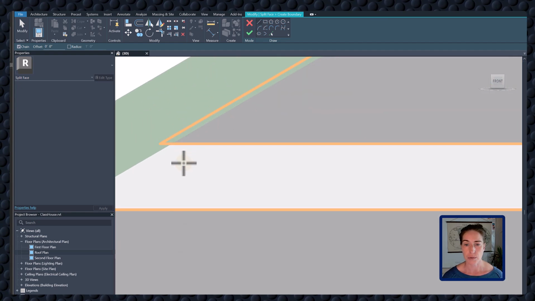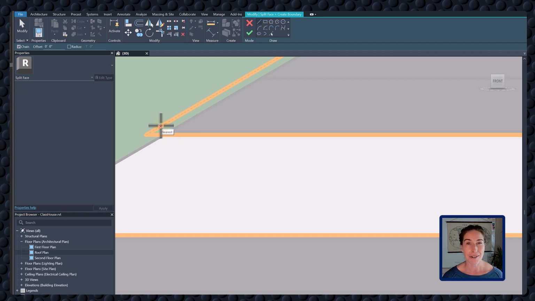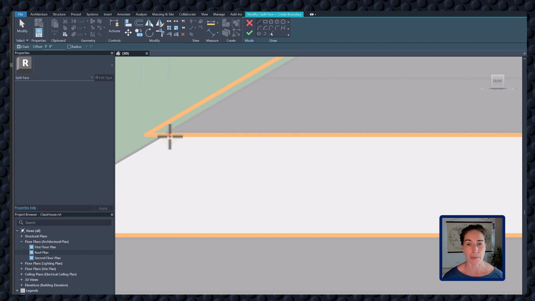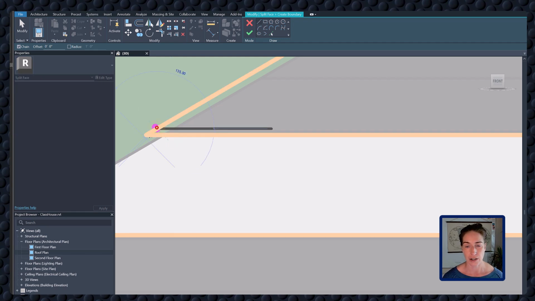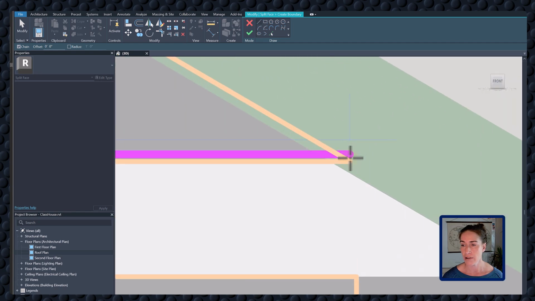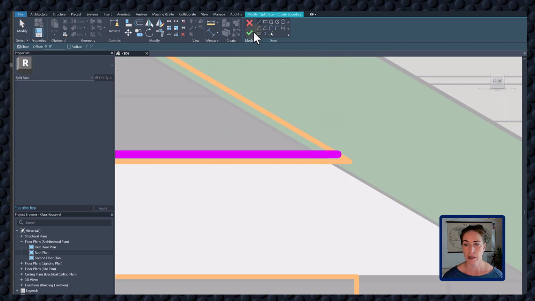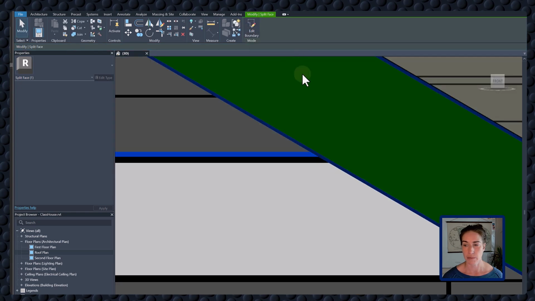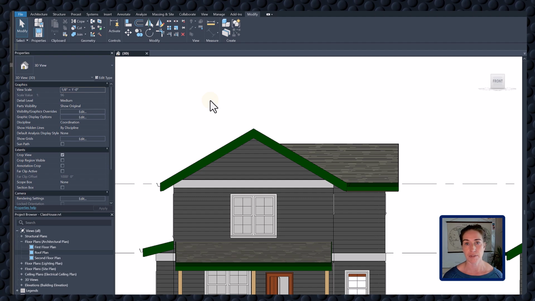Your end points will need to be exactly on the edge of the sloping side, but Revit will give you an error if you overlap the bottom one. I'll get as close as I can and click to start my line. I'll zoom out and click the other corner. I'll hit Escape to get out of the tool and my green check mark to create the boundary. You'll notice not much has changed. That's because we just split the face of the wall.